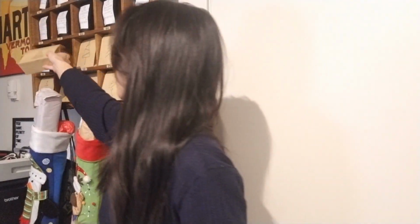Honeybush Orange. Did we have a honeybush the last time we did the Tea House Advent Calendar? I think we may have. And oddly enough, I don't really remember anything about it. Honeybush, rooibos, orange peels, calendula petals, and natural flavor. This is a caffeine-free herbal infusion, so I will save this for the evening and hubby and I can taste the tea together. It's been a while since we've done that.